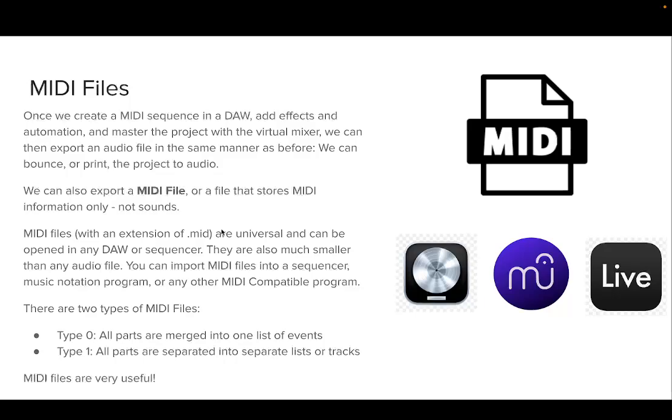MIDI file type 1 creates a file where all parts are separated into separate lists or tracks. So for instance, all of those 6 tracks will be saved in a way where if you reopen it in another application, the other application will honor those different tracks.